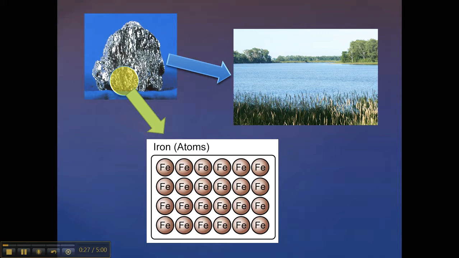One of the elements we looked for in the water samples was iron. In large quantities, iron is a shiny heavy metal that looks like silver, shown here. If we zoom in on iron, we can see that it is made up of building blocks called atoms. These atoms form organized lines that stick together and form solid iron.